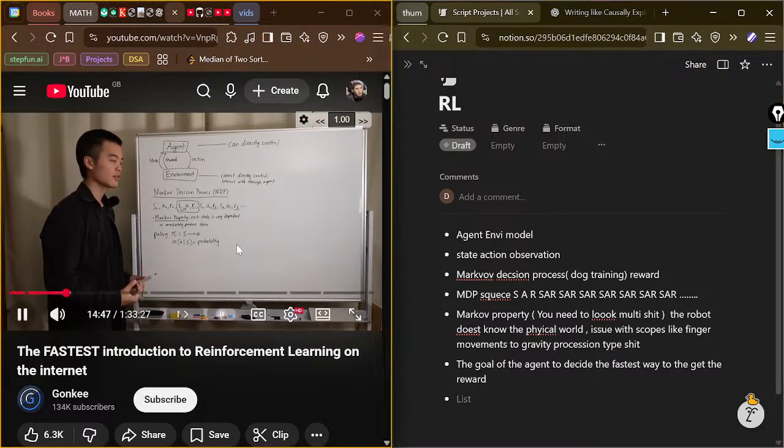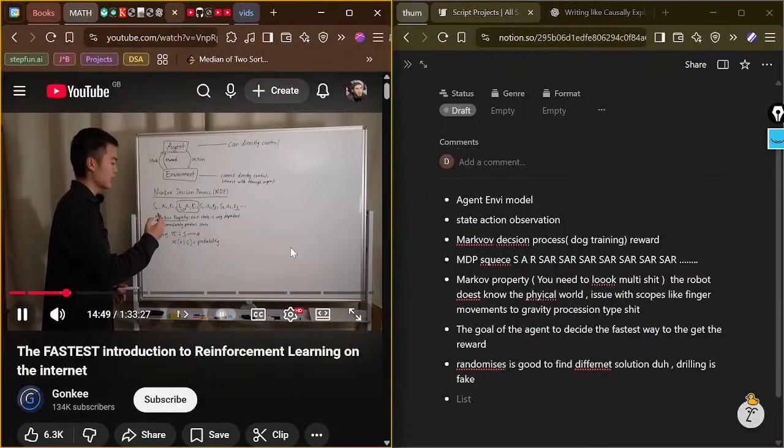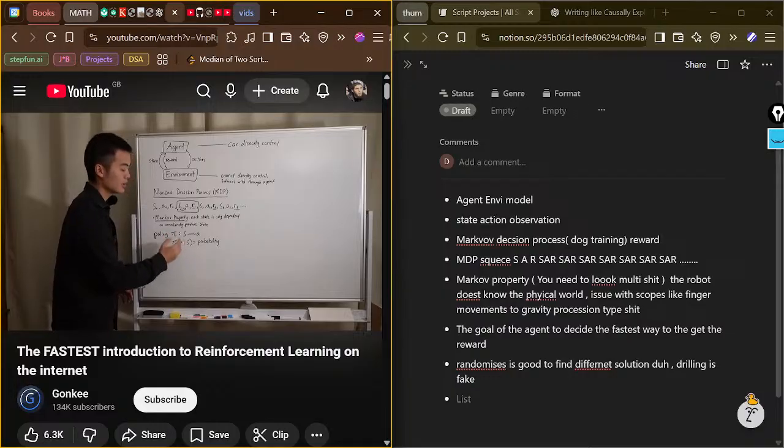So RL people usually write the policy function as giving the probability of picking a certain action, given this vertical bar is a conditional, given that you're in a certain state.